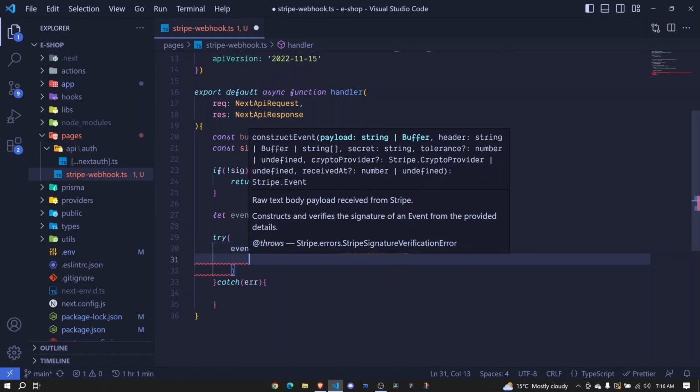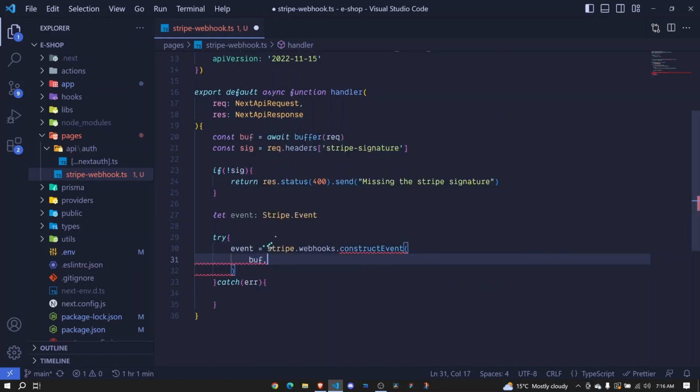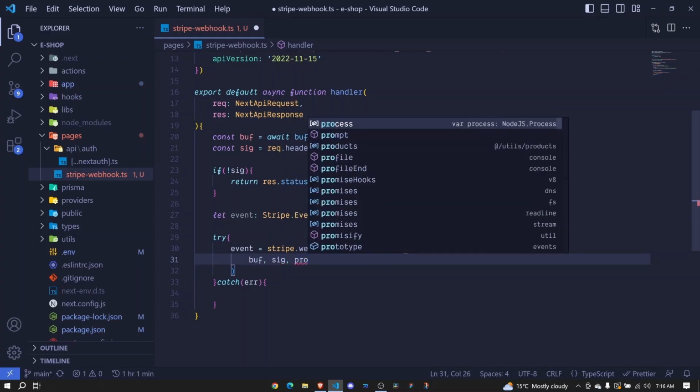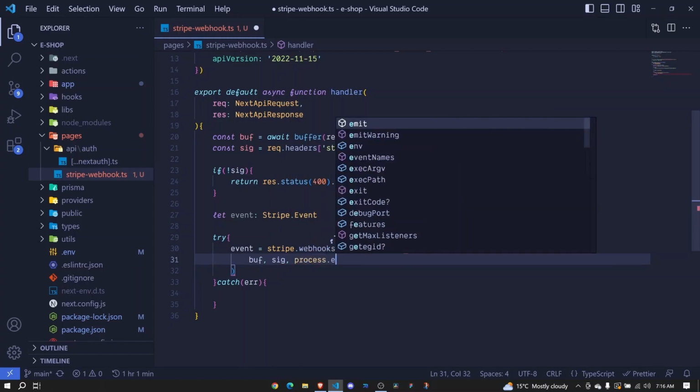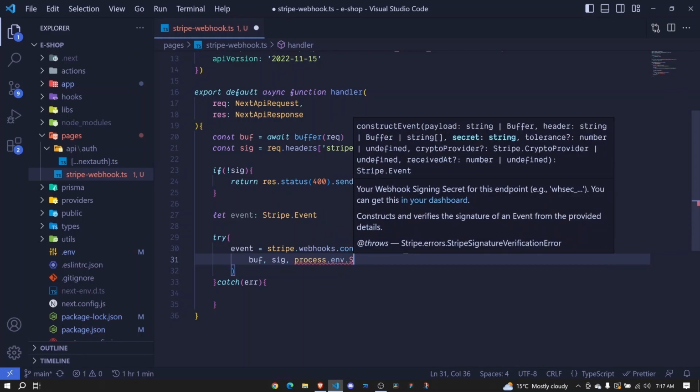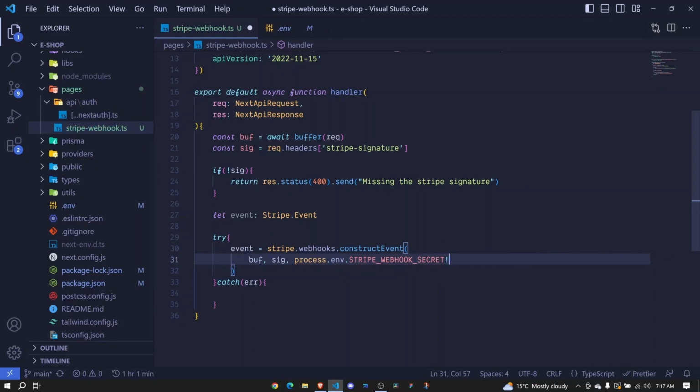We invoke it and pass our buff, then the signature, and our environment variable, process.env.STRIPE_WEBHOOK_SECRET, and here you can use an exclamation mark.